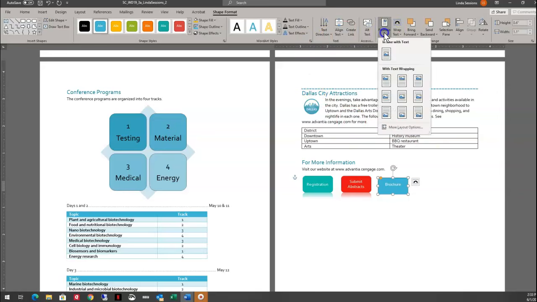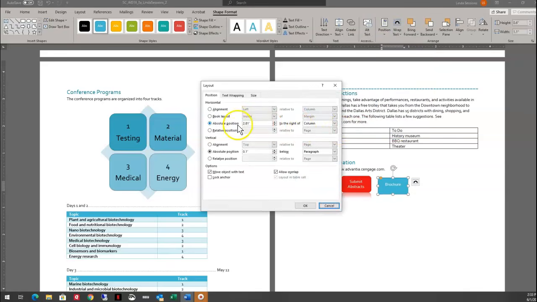So I've got more layout options here. I want the absolute position 2.9 to the right of the column and an absolute vertical position of 0.03 below the paragraph.